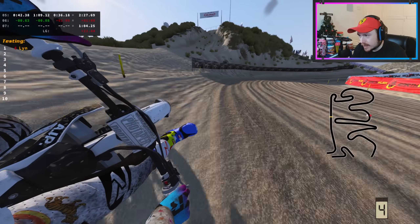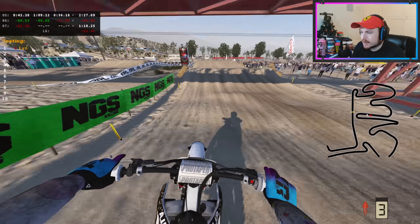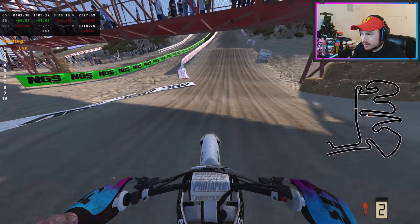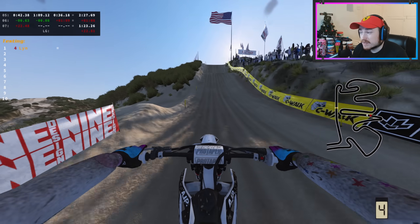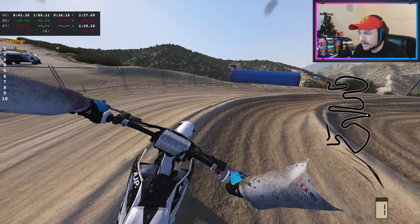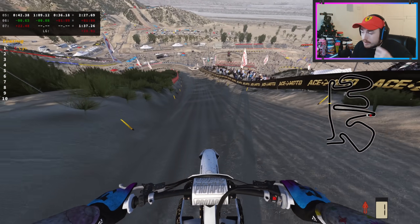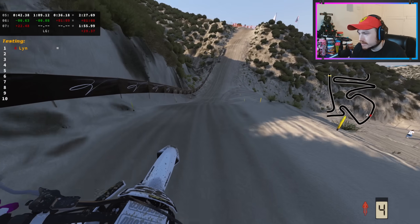They do some weird enduro stuff from time to time at Glen Helen as well. I imagine the track size would be absolutely huge. We have Krankenberg and that's absolutely massive, so I'm guessing it could be a little bit bigger. There's a lot of detail going on — I didn't even notice the flag here is flopping about in the wind, which is a nice little bit of detail. It's just hella pretty sitting at the top of the map and looking down at everything. I love it. I do wish they still raced there.